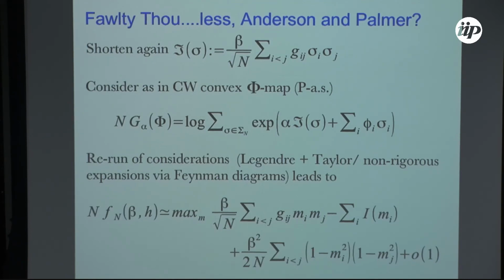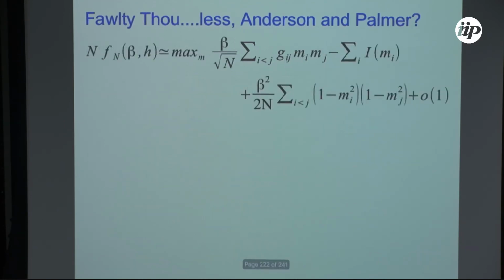But then if you go to the third order expansion, you will see that the contribution drops down to something which is seemingly, well, the third order is definitely of smaller order. And this object is known as the TAP free energy. And that was essentially the claim of Thouless, Anderson, and Palmer, that the free energy is given by this variational principle, which looks like a reasonable, natural principle. It fits in the Boltzmann-Gibbs framework.